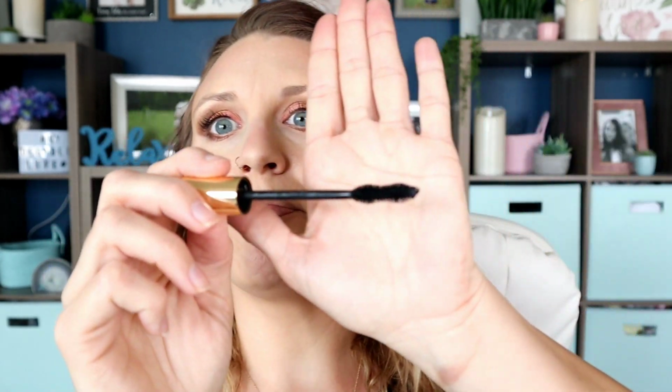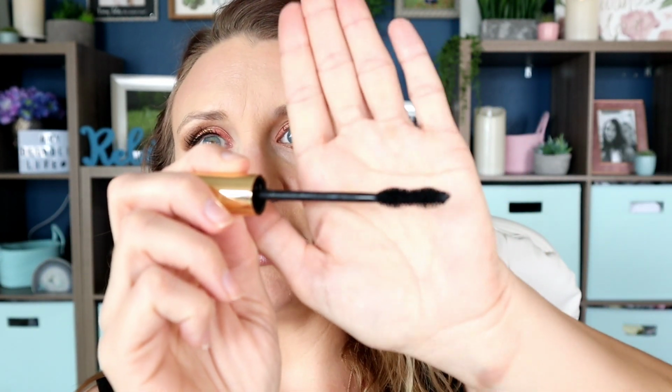So I threw on some mascara, and I actually used the Ilia mascara because I do not love Beautycounter's mascara. I would have probably used it just for sake of showing you, except the ones I have are so old and dried up. But here is what they look like. Has a nice hourglass, natural bristle. I don't know if you guys will focus on that, but I find this formula to be very dry, so I find it to actually dry out pretty quickly.